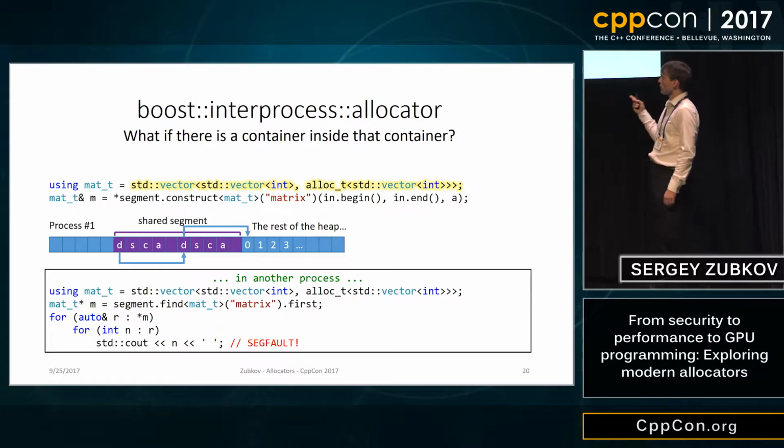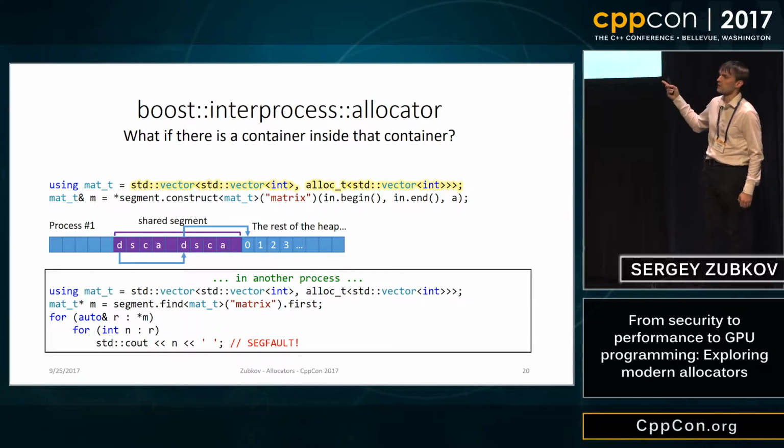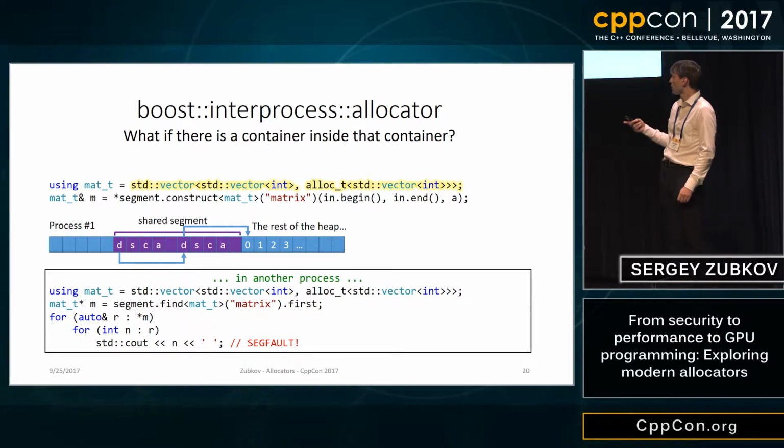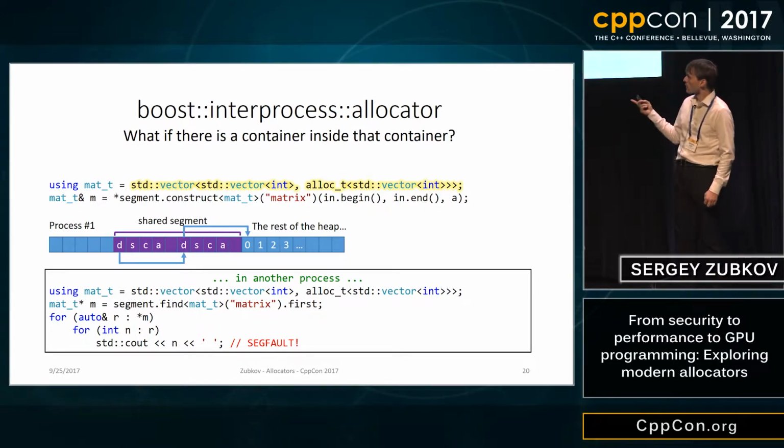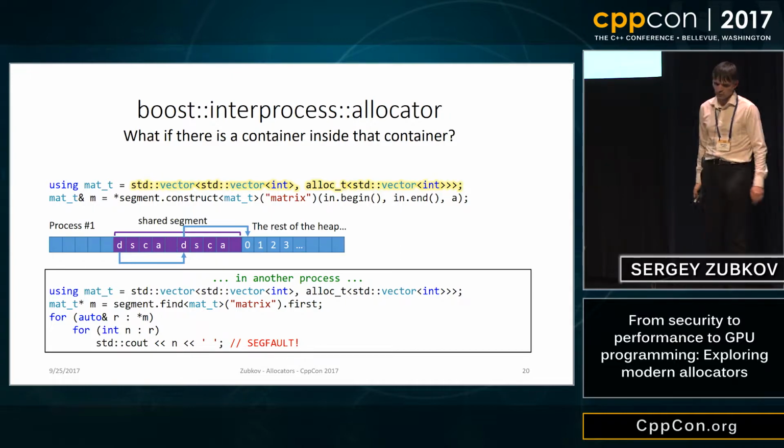It's using the default allocator and it's still putting its data on my heap. So another process, I run my attach to that same vector of vectors, start iterating, and I get my segfault, just as before.